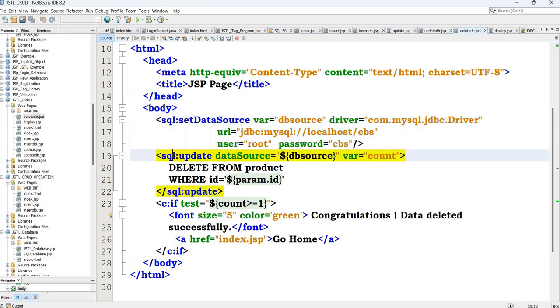You can see this is SQL update data source, then variable count, and this is delete from the particular product. So we will give the particular column ID. We will give the particular product ID. So we are deleting this product. So we have to write down this particular query while we are changing this.